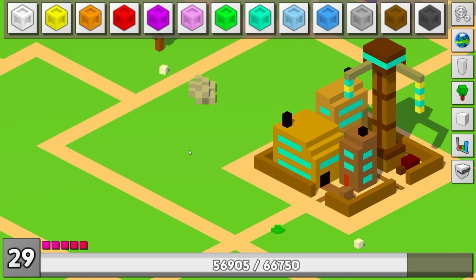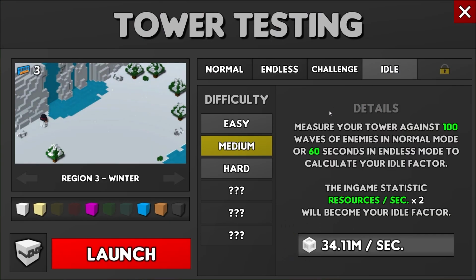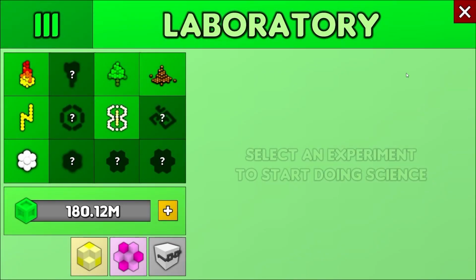Helps me level up as well. I said, wow, I'm going to make a lot of progress with this. So these are absolutely fantastic software. 34 millions per second in the winter region. And once again, the best is the underground.